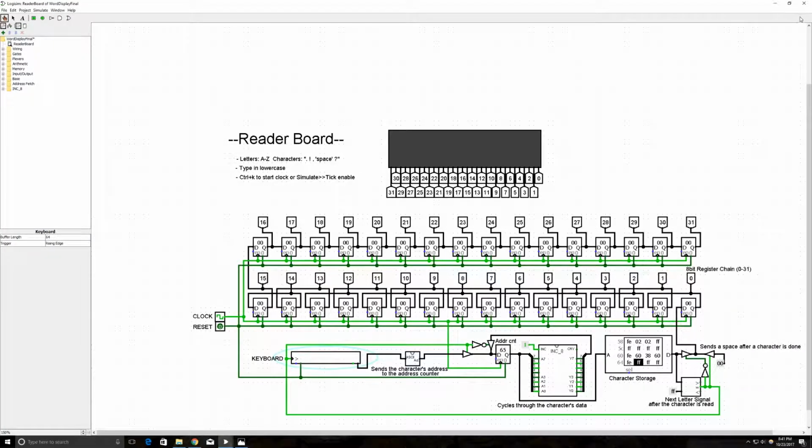Alright, hello everybody. In this video I'm going to be going over a Logisim creation. It's a reader board, actually I'll reset this, and it'll print out whatever keyboard input that you type in here. So I'm going to go ahead and head up here. I'll set the tick frequency to 16 Hertz, and then I'll enable the clock, and I'll go ahead and type some examples. That was meant to say duty, but whatever.